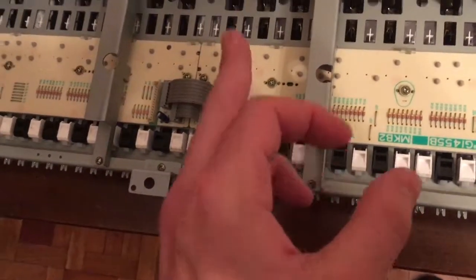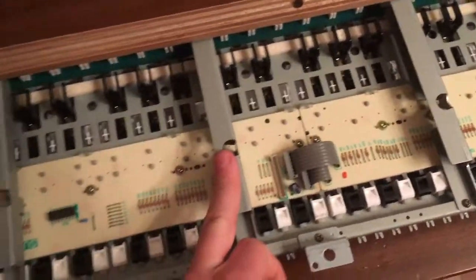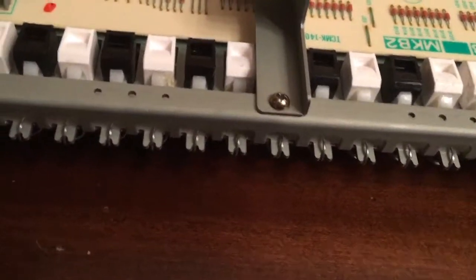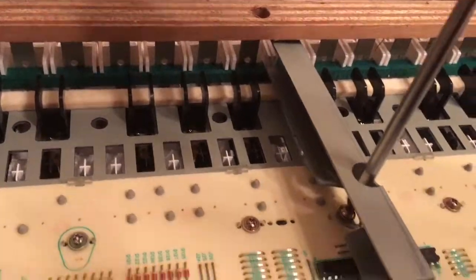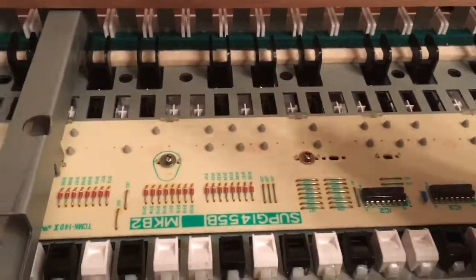To get to this, we'll need to first remove those metal parts here. Start from here. One. I actually don't need to remove the wood part, I think. I think that once I remove this screw here, it will just get out. A bit more. There we go. Yeah, that's better. Much better.